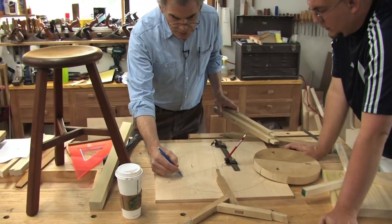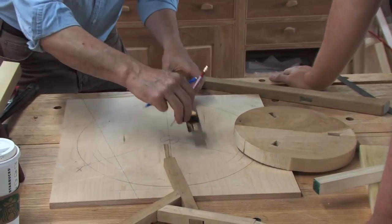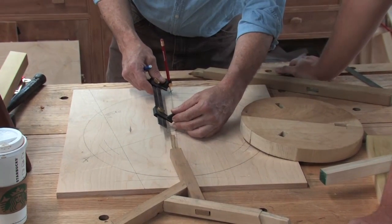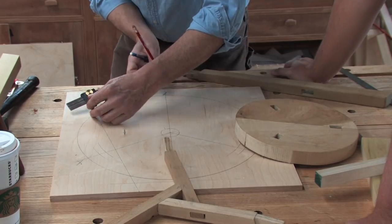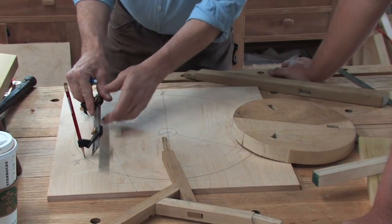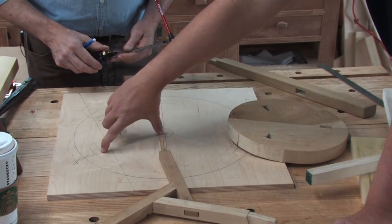And that's where these guys come in. Whatever that radius is, is how you get the leg positions. That will bring around to the 6, that will divide that up. Okay. All right. And then how do you get this length?